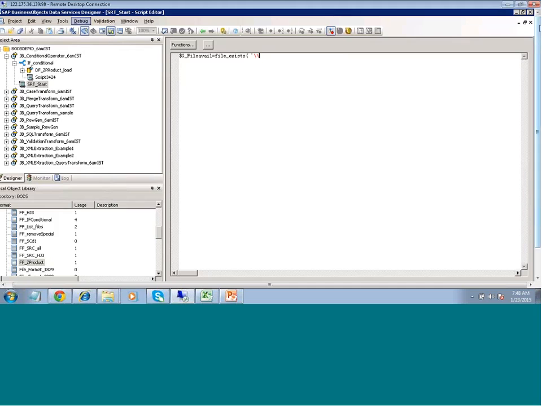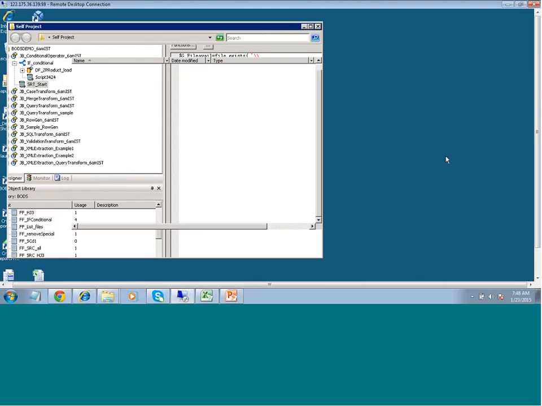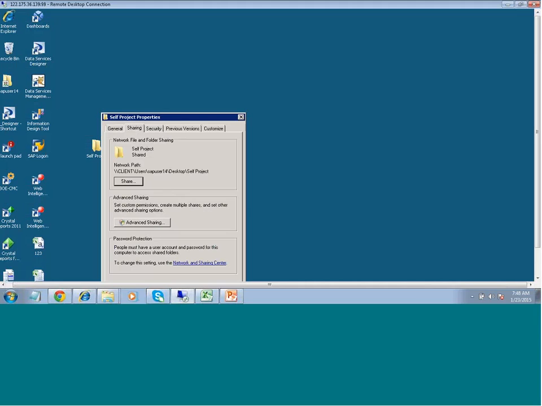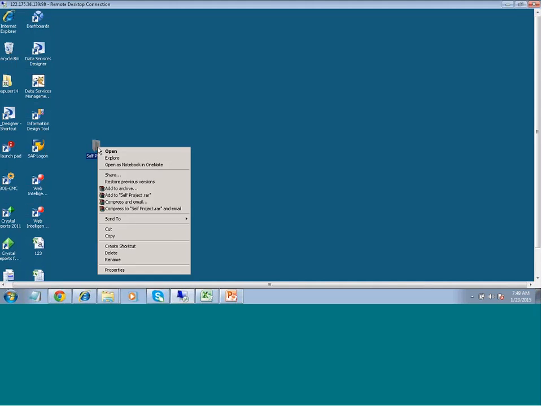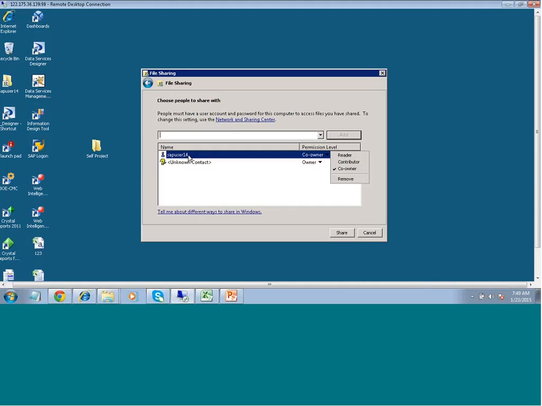And the file path has to be the UNC path, universal naming convention, right? So what is the UNC path of this particular project folder? Go to the properties of it, sharing, right? So this is the path. Copy. The sharing permissions.